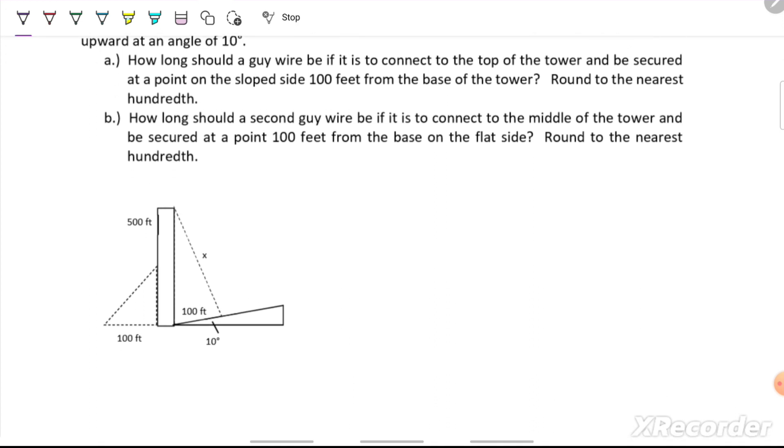So let's start with part A. Looking at this triangle right here, I think I'm going to draw a breakout. So we know the bottom of this is 100 feet, and we know that the height is 500 feet, and we're looking for the length of this wire. We also know that the angle down here in the corner is going to be 80 degrees because we're at a 10 degree slope. So we're doing just 90 minus 10 to get 80 degrees.